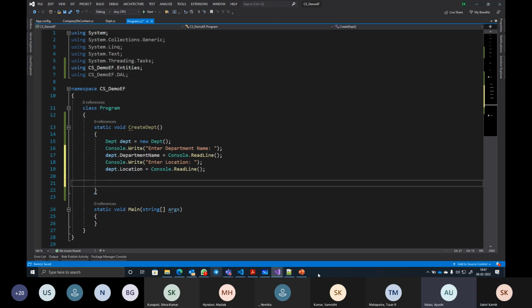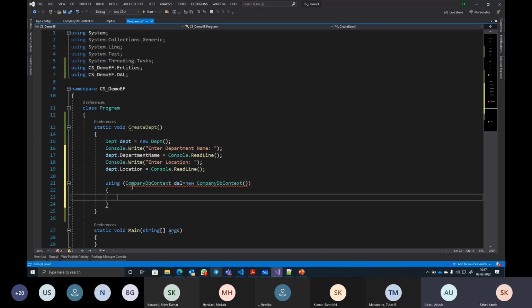Input is done. I want to put this in the DB context from where I want to send it to the database. So here I say using CompanyDBContext dal equals to new CompanyDBContext.